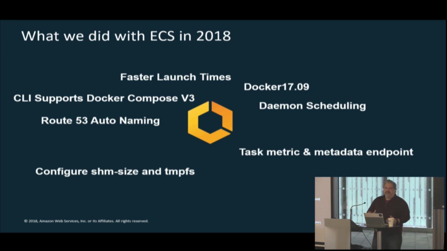So we've always been able to translate a Docker Compose file, but we were locked down to, I think, V2. I don't remember the version specifically. But we've updated now to V3, so you can use Docker Compose locally, and then you can use that Docker Compose file to get you started out on ECS.